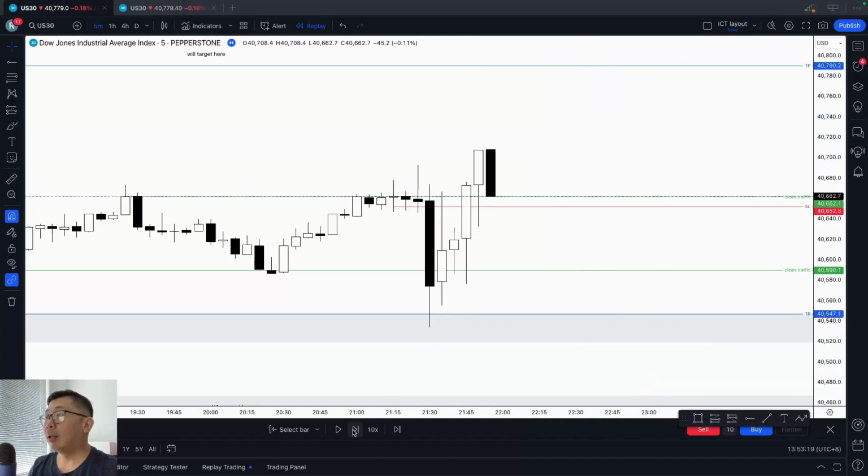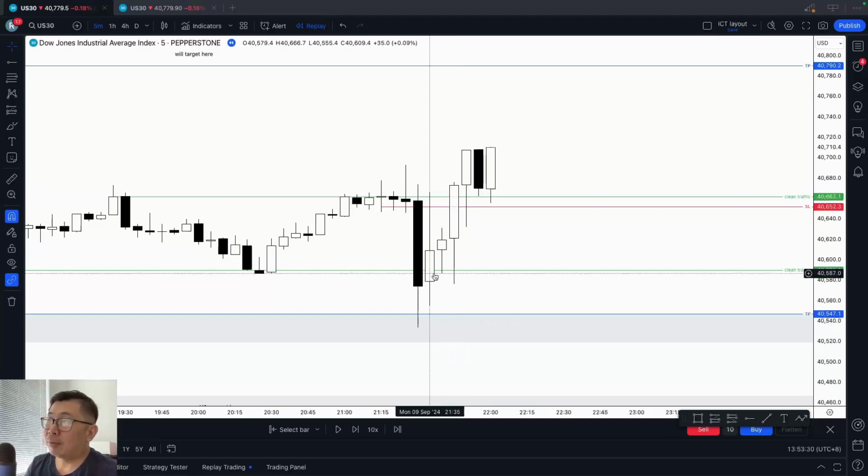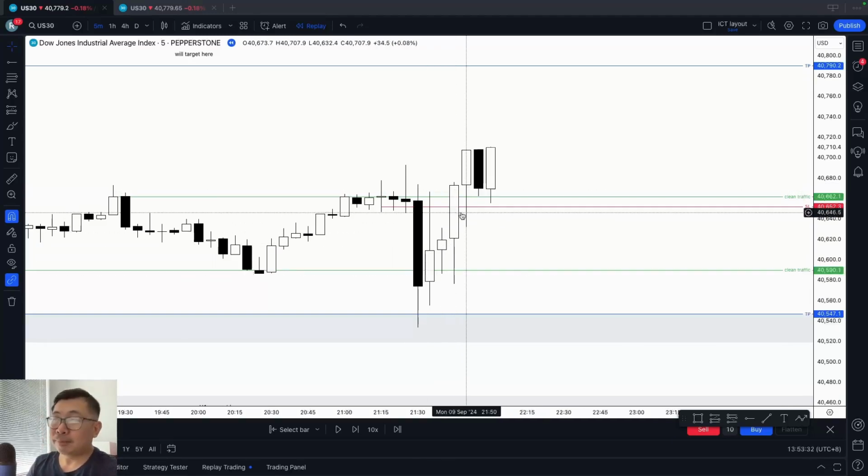If I play this out, and you ask me why I didn't take this, it is bloody valid. This is 200% valid. I didn't take it not because of the setup. This is more from my risk management control. One trade a day maximum, one loss a day, and that's it.